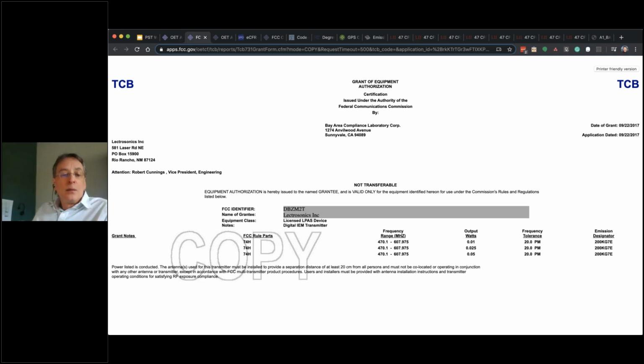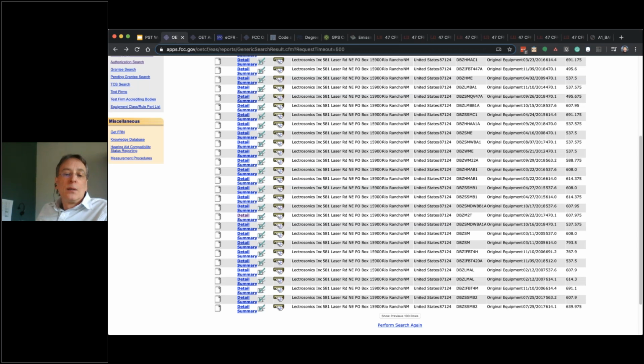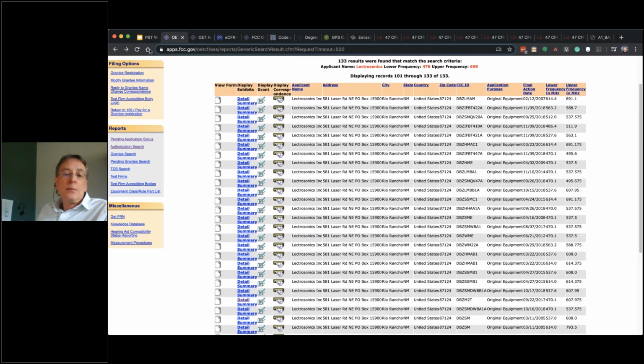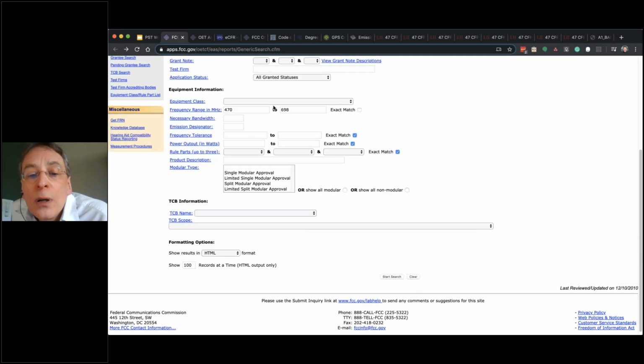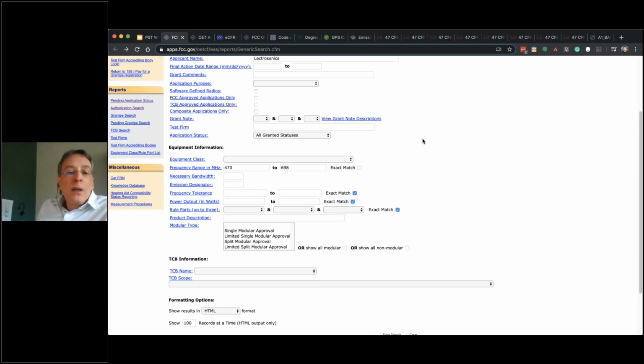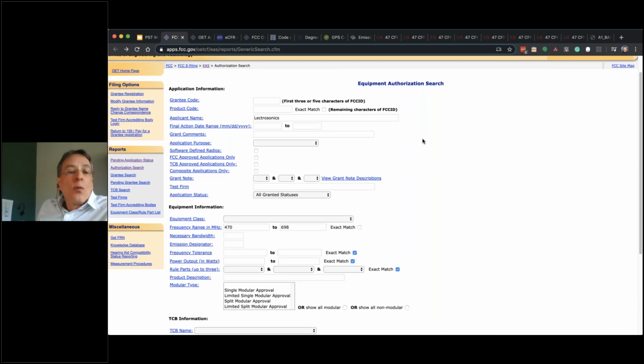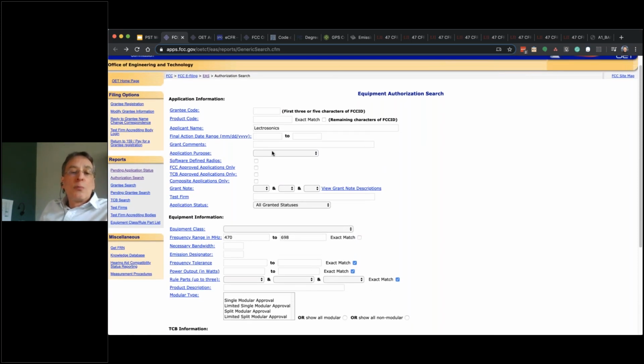But just as an example of how you could look up a piece of equipment if you weren't sure what the emissions designator was. Now here's some, go find the IFB 4T. So if you go back to the search page. Perform search again. Okay. Or go back, I guess, either one. Sure. No, go back to the, I don't think you're going to see the IFB 4T there. All right. Is there anything we want to add in our search here? Yeah, so go up under, right above there, under the product code, just put IFBT.